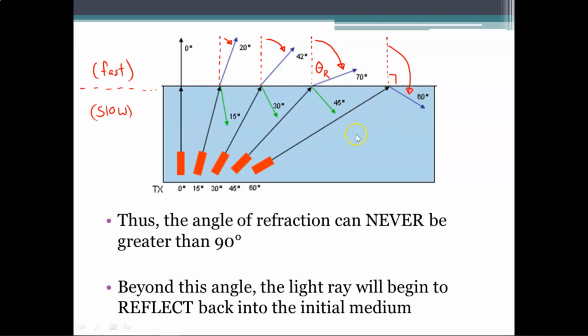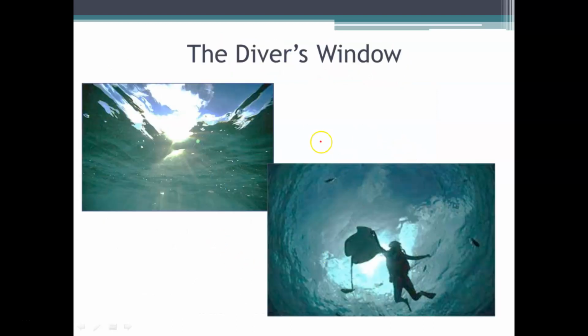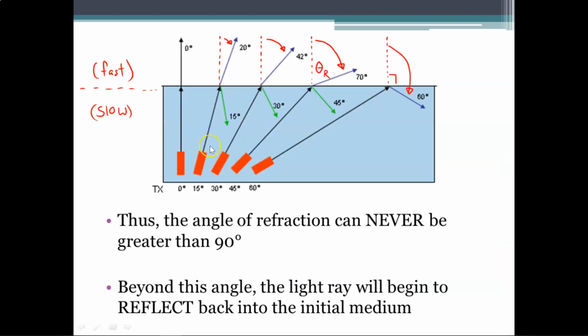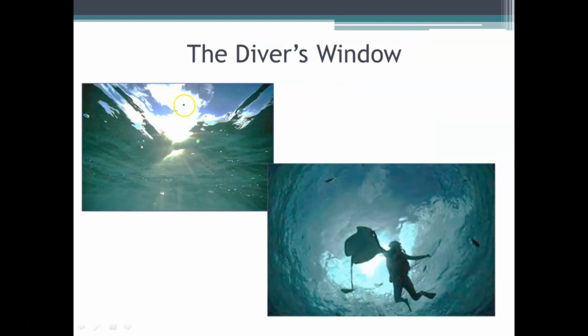And we call this total internal reflection. So this is called the diver's window, because when you go scuba diving or when you dive underwater, if you look directly above you, you can see the sky. That's because if you look fairly straight up, so if your theta I, your angle of incidence, is very small, your refracted rays are able to escape out of the water. And of course, if it can escape out of the water, it can also go into the water. And that allows me to see out into the sky.